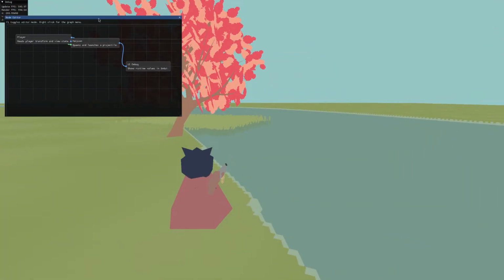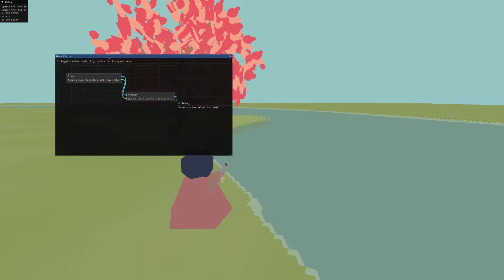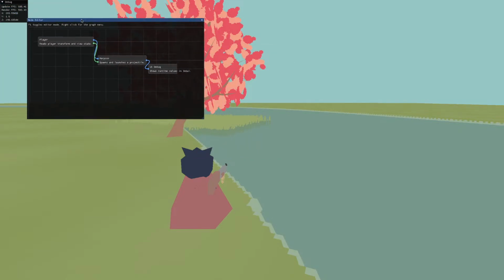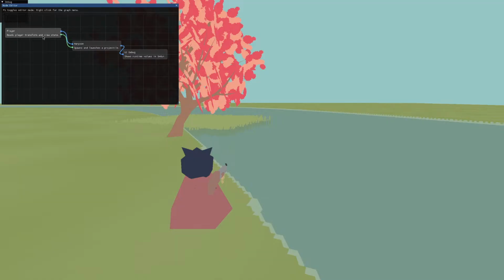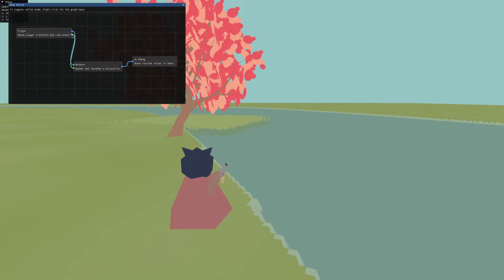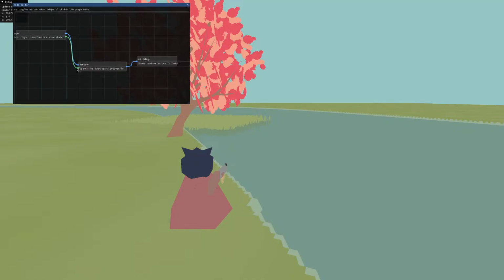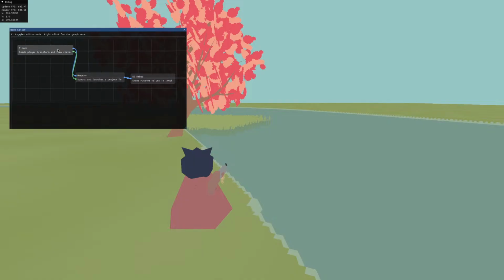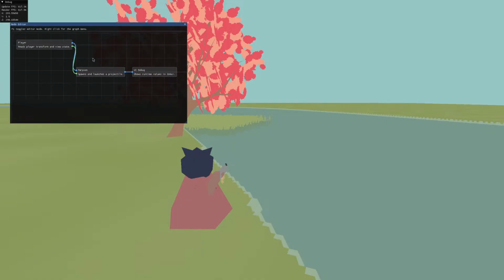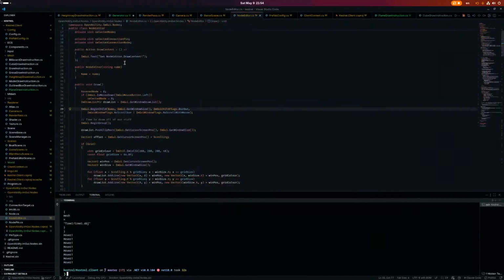So now I have this node editor, which seems like it's slightly bugged, but we can work around it. How does this work? I don't know how the connections for this node editor work.